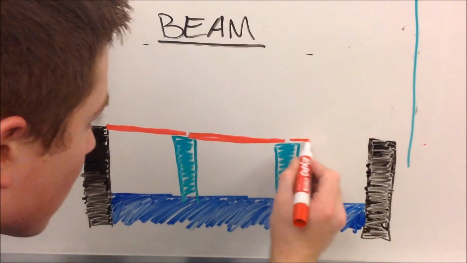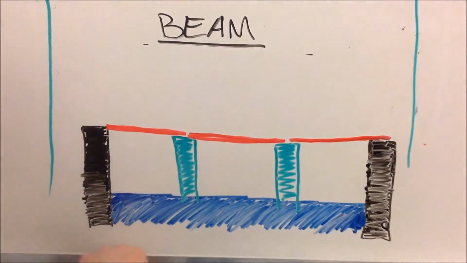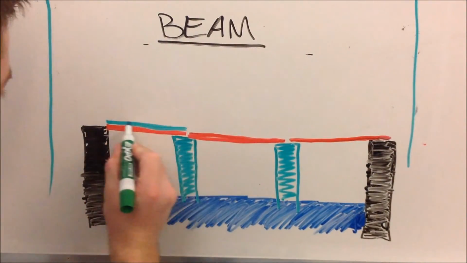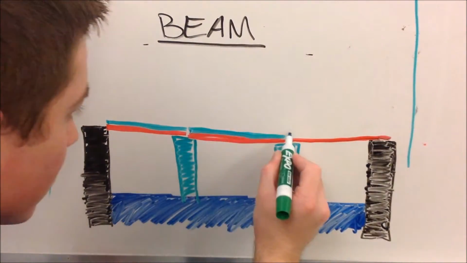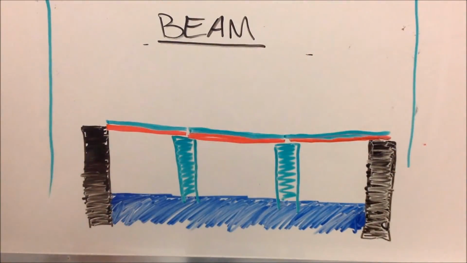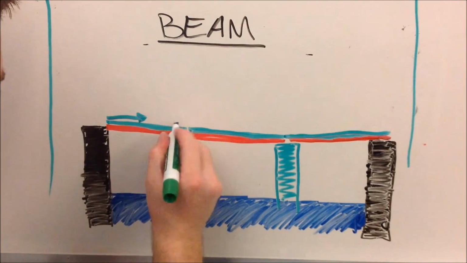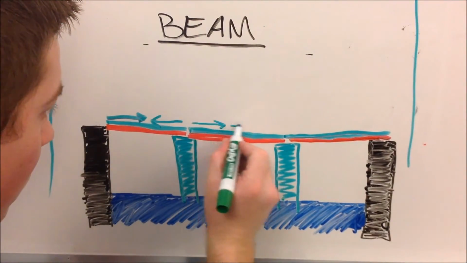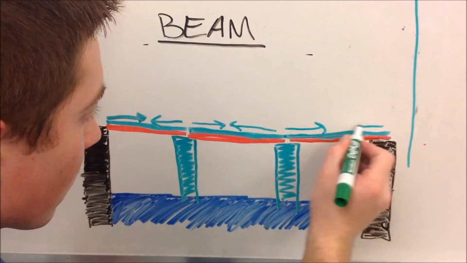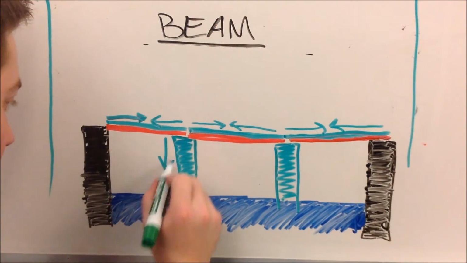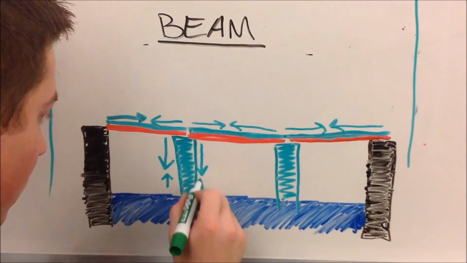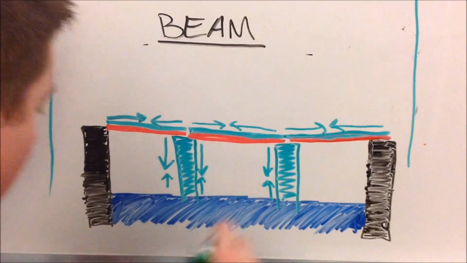Or, if you've ever stood on top of a bench, that is a very small scale version of a beam bridge. The beam bridge works by transferring the weight of cars from the top of the road, which is acting in compression, through the bottom of the beams that are holding the road. The beams are acting in tension since the ends of the beams are wanting to pull away. The big pillars that are used to support the ends of the beams are acting in compression.